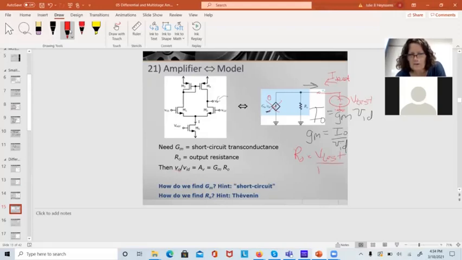This is called reverse engineering. Sometimes people do that. You buy an amplifier module from another company and you want to actually make measurements on that, to figure out what the GM and RO that you actually have is, not what's in the data sheet, because for some reason you don't believe the data sheet, or because things aren't working quite right. You can perform these quick measurements and figure out what is the GM and what is the RO of that amplifier. That is one way of doing it.